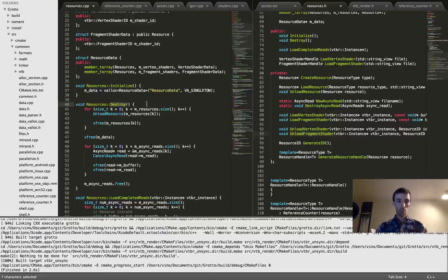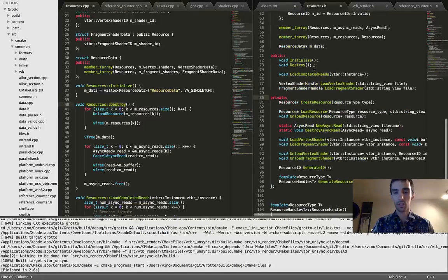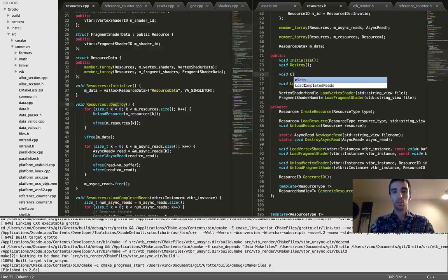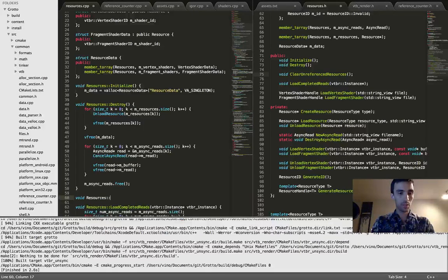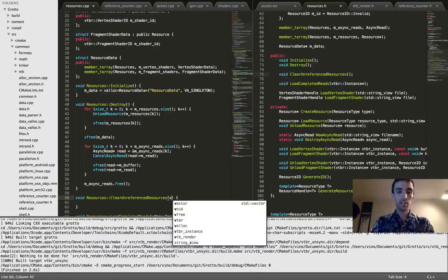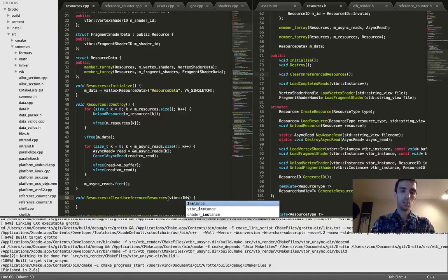So I really need another function here that says clear unreferenced resources, and then this loop goes there. Now this thing can take an instance.